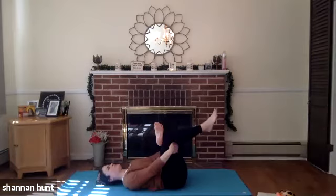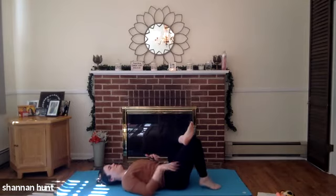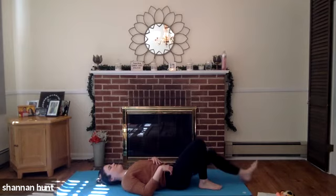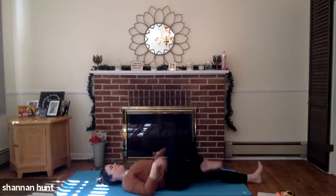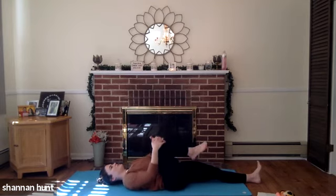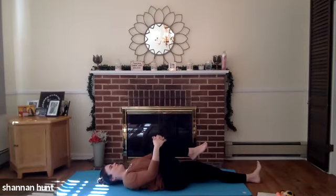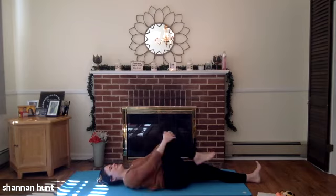Relax your shoulders, relax your jaw. And then we'll place the right foot down on the mat. Beautiful, we'll switch sides. So now your left leg will come long on the mat, and then the right knee will hug in. Circle your right knee around. And then switch the direction of the circle if you haven't done so already.